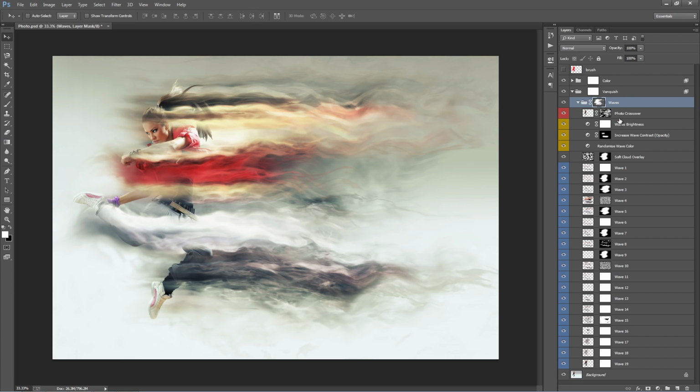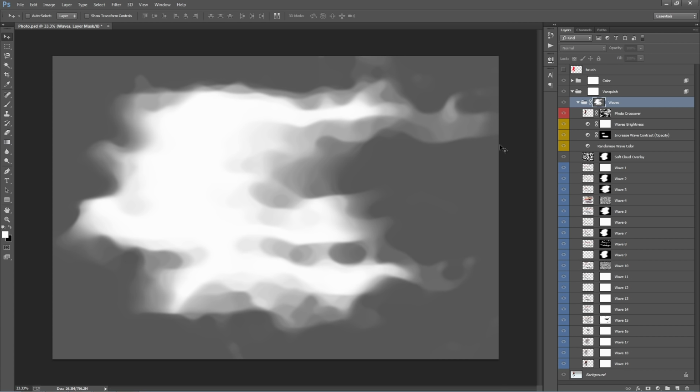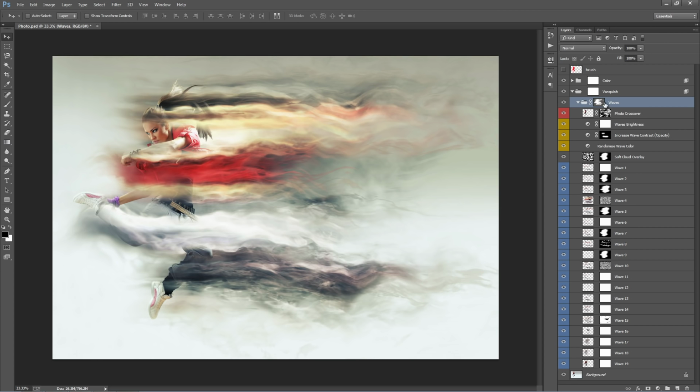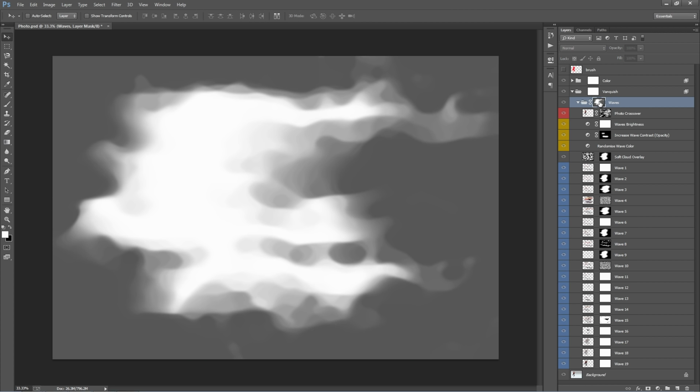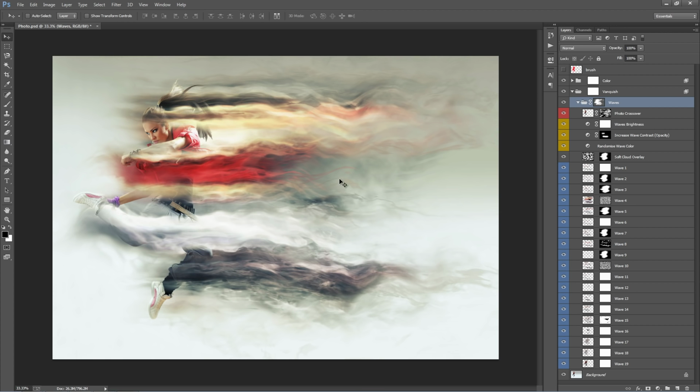By default, the waves folder is restricted to a certain area. If I hold down Alt again, or Option on a Mac, and click on that to go inside, you'll see that I've defined the area where all the effects will appear. Everywhere in white is where the waves are restricted to. Let's click away, and everywhere that's grey, it's going to taper off. It helps with the tapering off of the effect. So you'll see that down the bottom here, it fades away nicely, and to the right here, it fades away nicely.